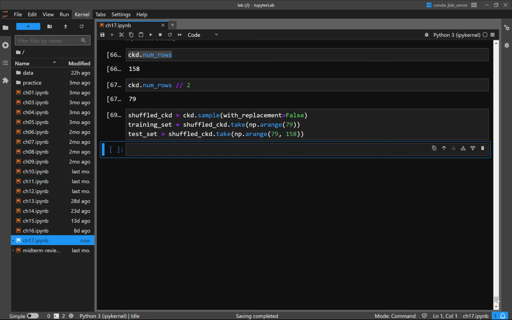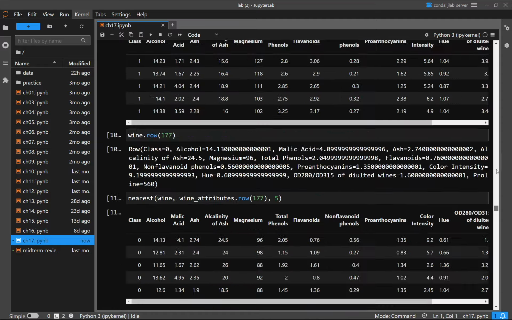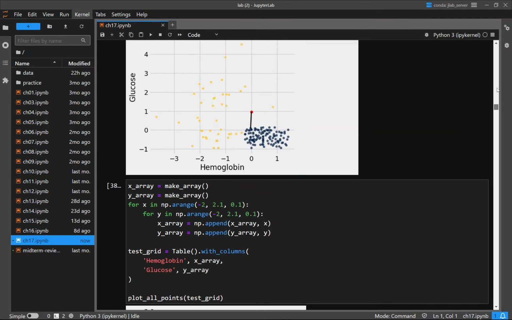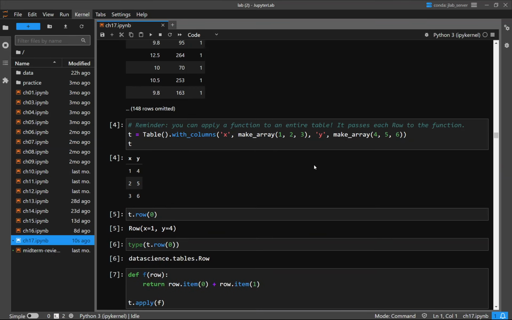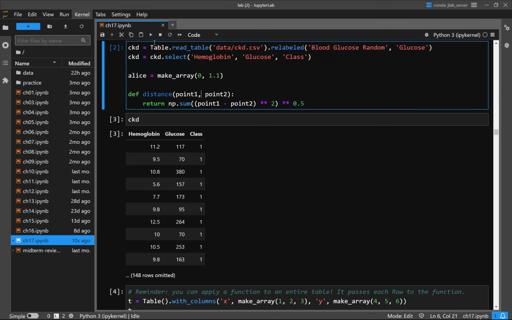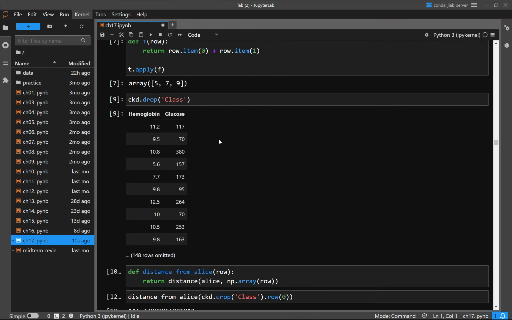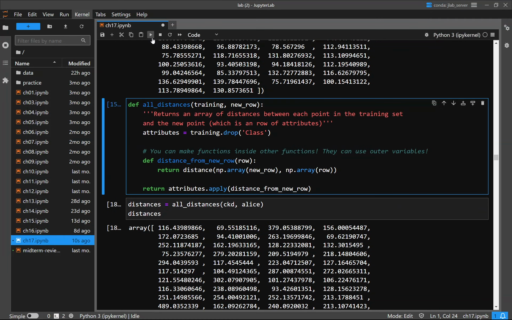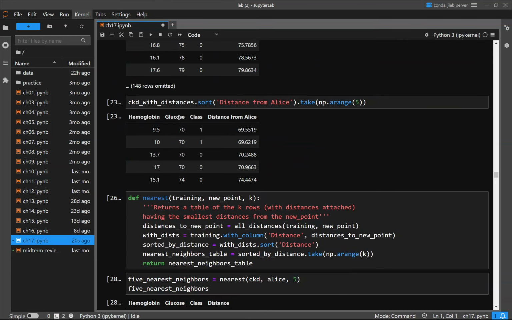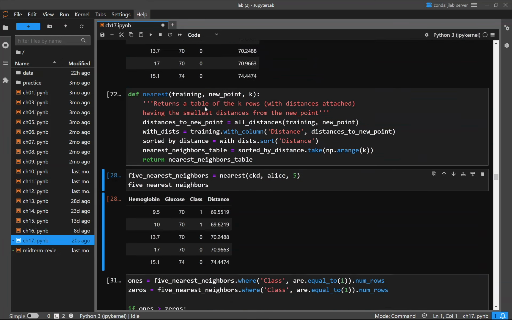We can evaluate the accuracy of this with our function called evaluate accuracy. What do we need? We need probably that distance function right there. We need all distances. We need nearest.